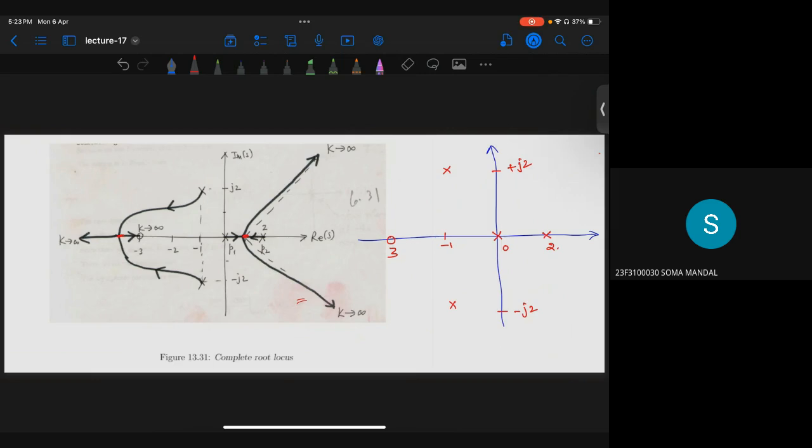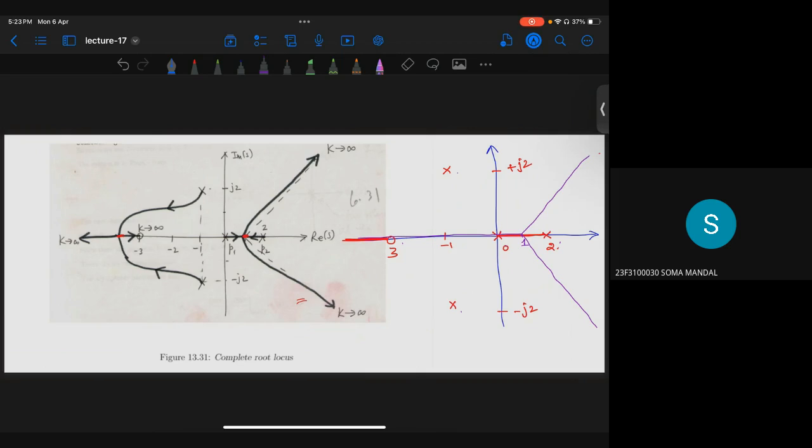Okay. Now we have already seen that these parts are the part of root locus. Is this step clear? Yes, sir. Any doubt? Okay. So now what we said was, the centroid is at 1. The angles are plus 60, plus 300, plus 180. These are the asymptotes. Now we said that the root locus will start at open loop poles. Open loop poles means these cross marks. Open loop zero means this one. And they will end at open loop zeros.